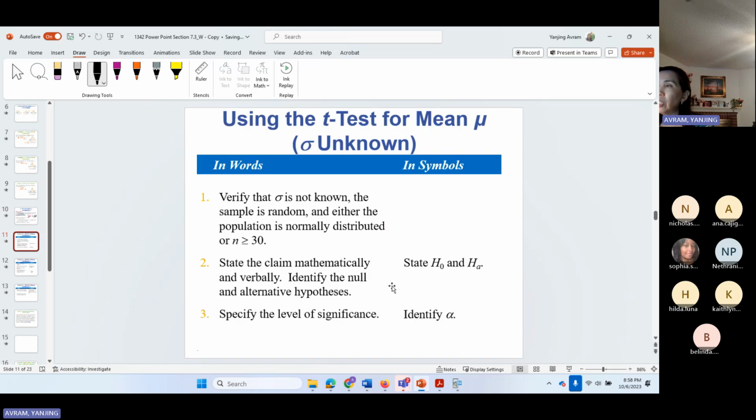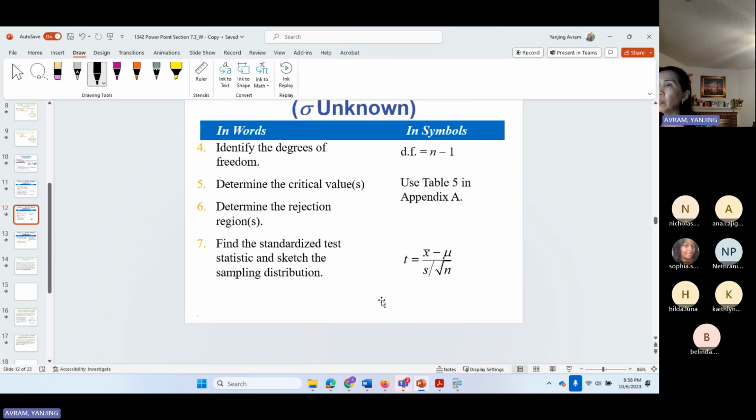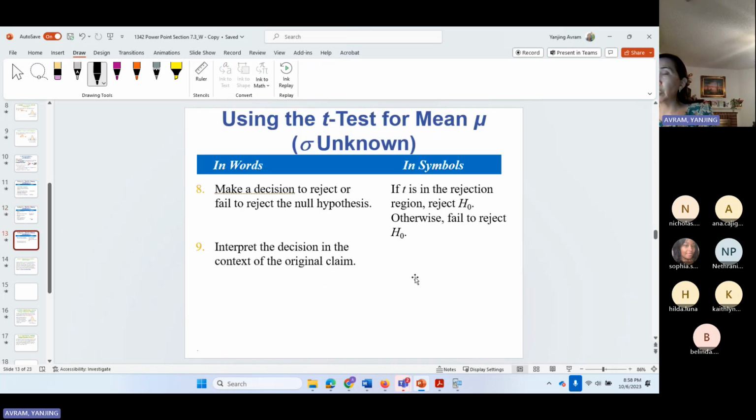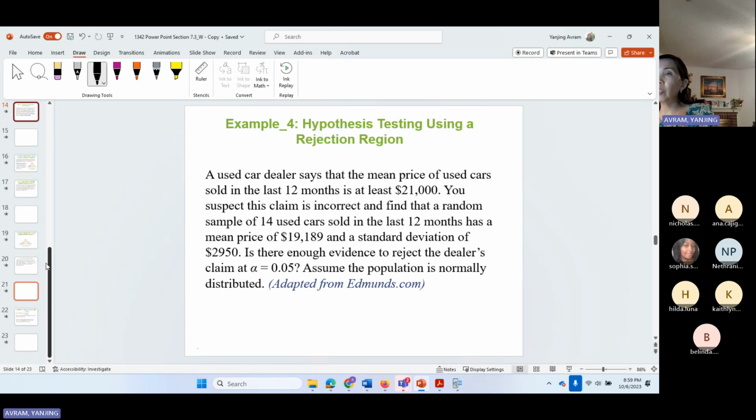You still have to write down the null and alternative hypothesis. You still have to identify the alpha, and then you go look at your t-value, okay? And if you look at the t-value, you can use the calculator to find the p-value, or you can use what's called a critical region to compare. And then you also have to make a decision to see if you reject or do not reject the null hypothesis, okay? Let's look at one of the questions and try to see, are you going to use a z or t test? That's probably the most important one here.